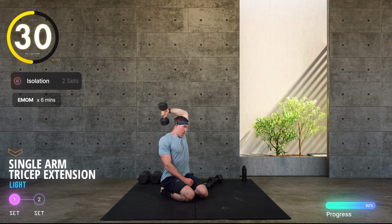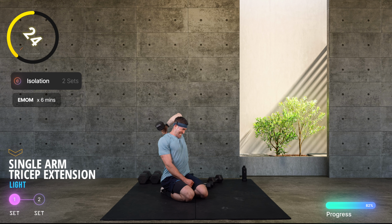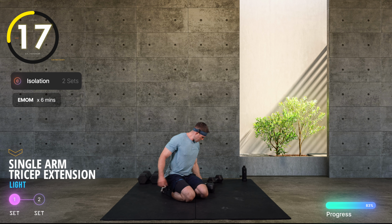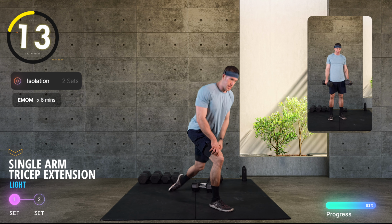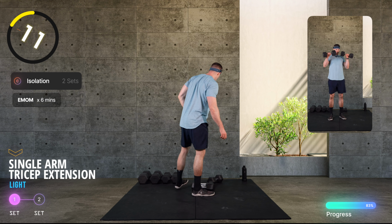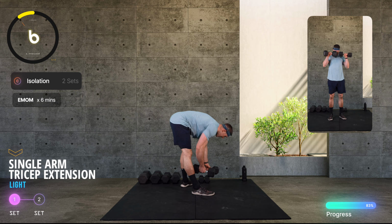Halfway there. Okay. I'm going to try using the same dumbbells for my reverse curl. Go to standing for this 10 seconds. This is definitely going to be tough.